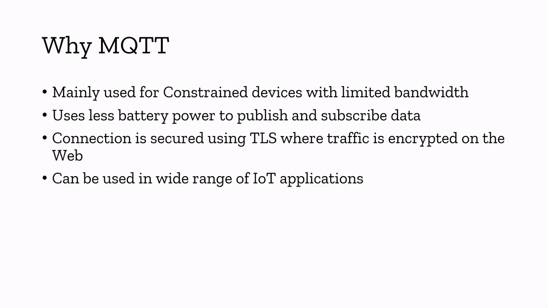Why MQTT? Let's say you own a farmland and you want to monitor it by deploying some sensors around the farmland, but there is no proper network connection there because farmlands are somewhere around the corner without proper network connectivity. You can use MQTT protocol in such a scenario. MQTT is mainly used for constrained devices with limited bandwidth or limited battery. MQTT always uses less battery power to publish and subscribe data. The connection is always secured using TLS, meaning the publish and subscribe data is always encrypted. MQTT has a wide range of applications and that's the reason MQTT is widely adopted in a lot of IoT applications today.